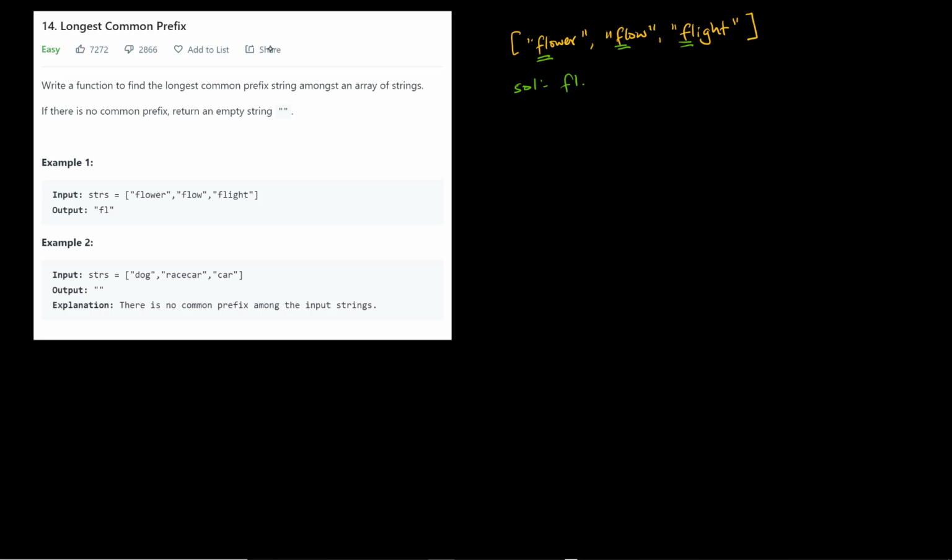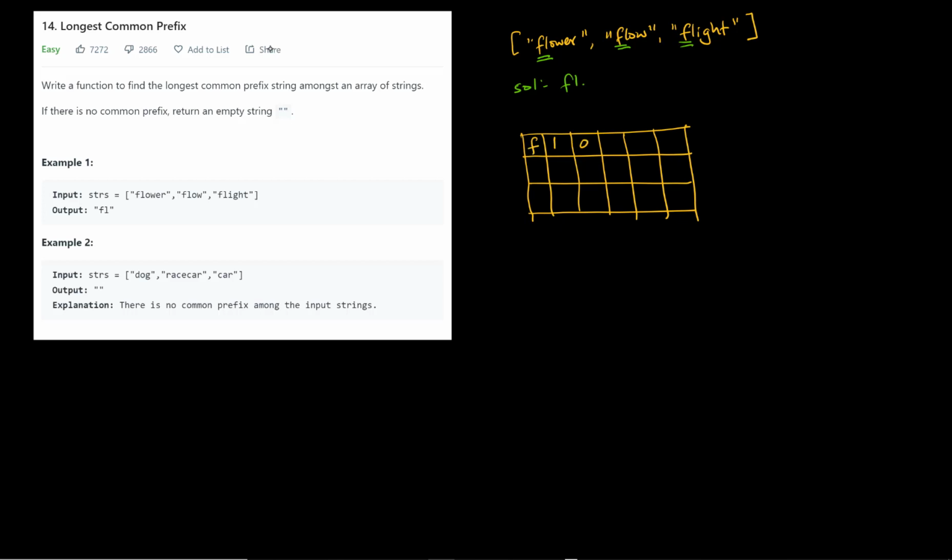What I mean by this is if you had a grid of these characters, so this is our array, and we have flower, flow, flight. You could scan this in a vertical manner.